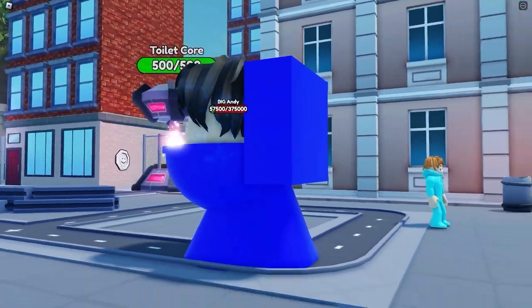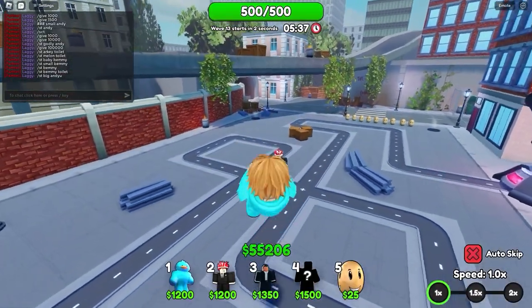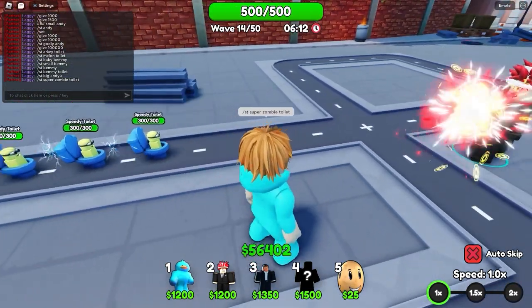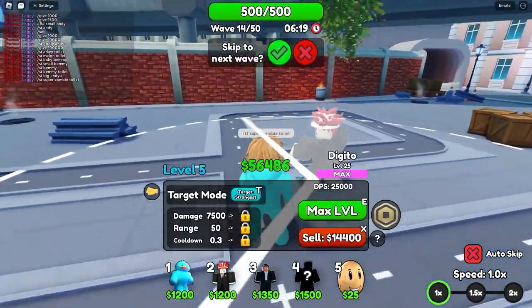But look at how crazy this big Andy looks. He actually looks so cool, and oh my gosh, we really stopped that. What? Like, how is that even possible? You guys gotta subscribe for that. But I wonder if we spawn a super zombie toilet, if we could stop that. Oh my gosh, yes, we definitely could. What? Well, I think we've done enough testing with Digito.